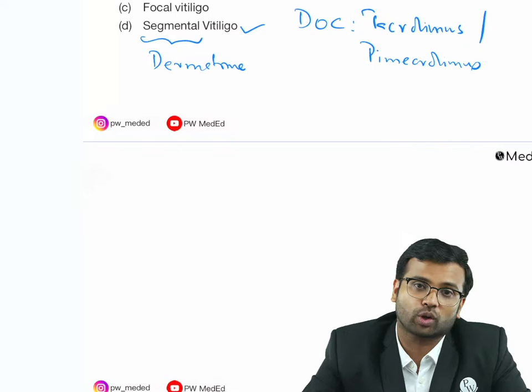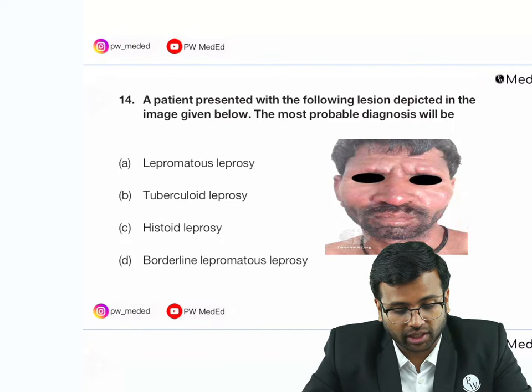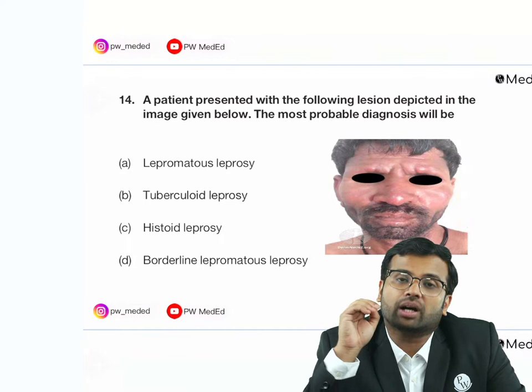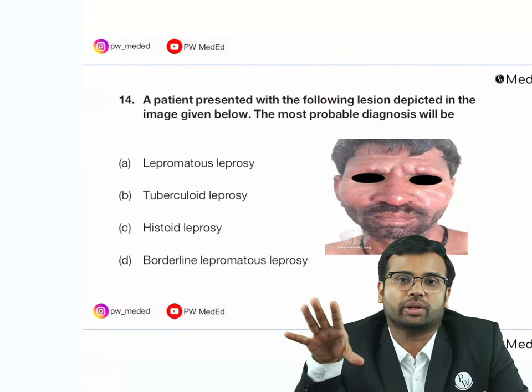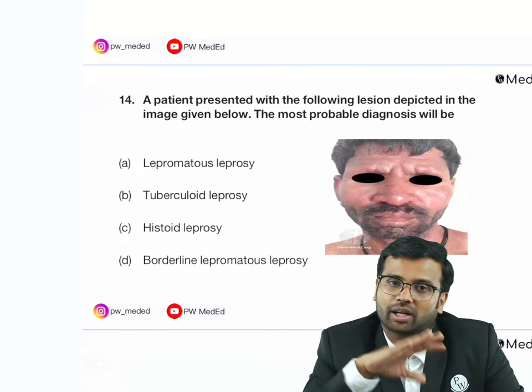Now let us see the next question, that a patient presented with the following lesion that is shown in this image. What is the most probable diagnosis? See, when it comes to PUVA and B, see Dr. Bhargavi, when it comes to vitiligo, I'll just explain it for Dr. Bhargavi and then proceed further. When it comes to vitiligo, what happens is that the drug of choice is always calcineurin inhibitors, whereas we can also go for phototherapy. So phototherapy, narrow band UVB can also be done, or PUVA, that is UVA, can also be done. But drug of choice is always going to be calcineurin inhibitors.